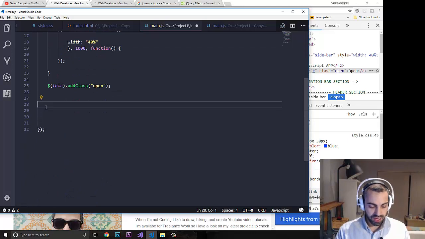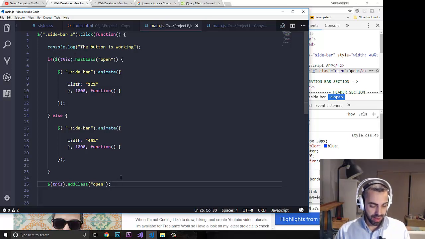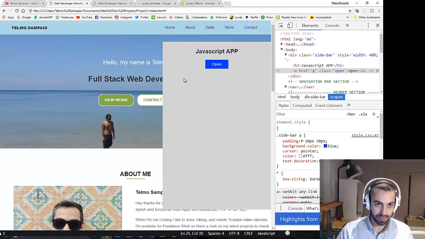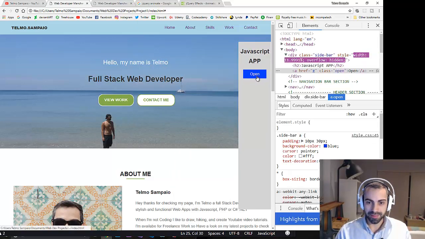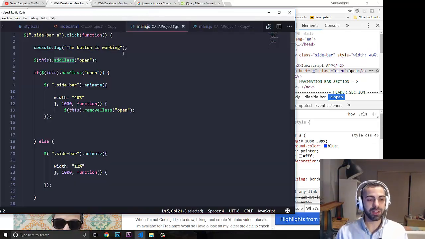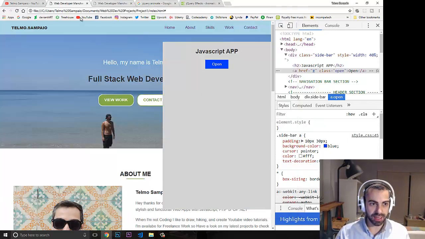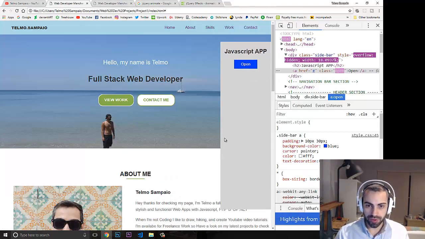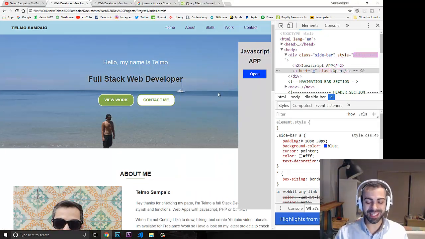Let me just get rid of these. So now I'm just thinking, yeah, let's just give it a try now and see if this is actually working. Let's refresh. Okay, so now I know what might be the reason. So I'm gonna put in here toggle class. Probably it's like this. Let's see. So if I click, okay, that's what was not working.